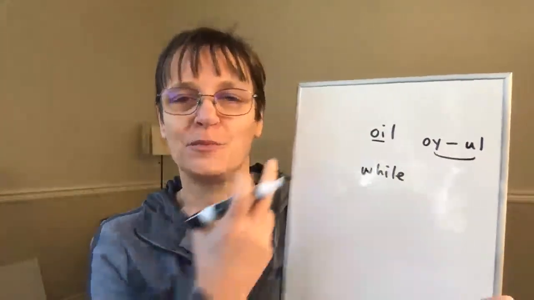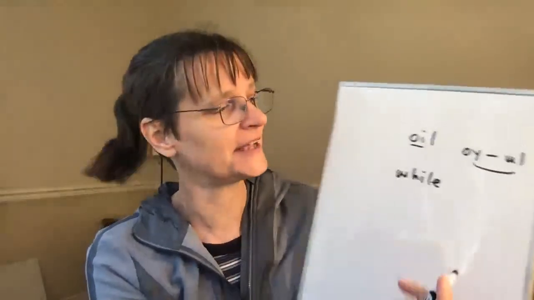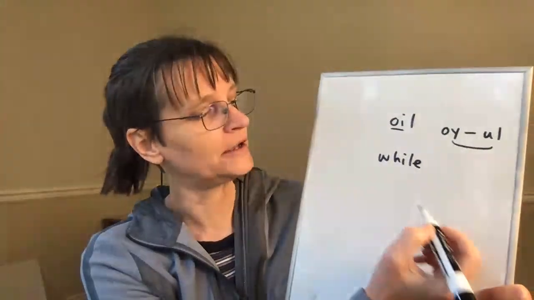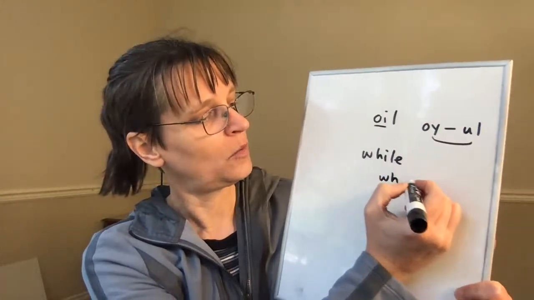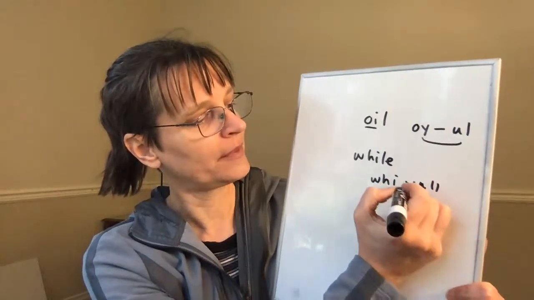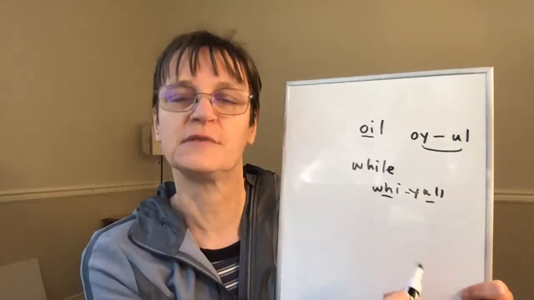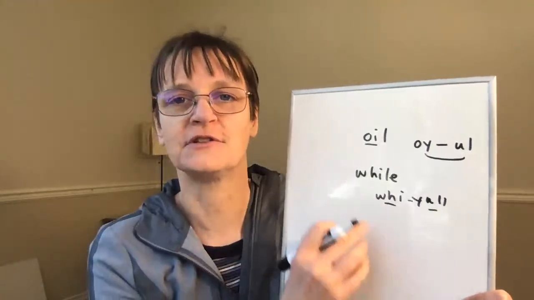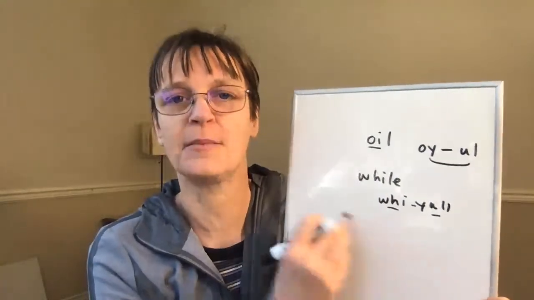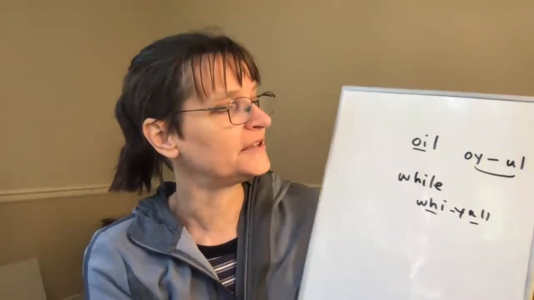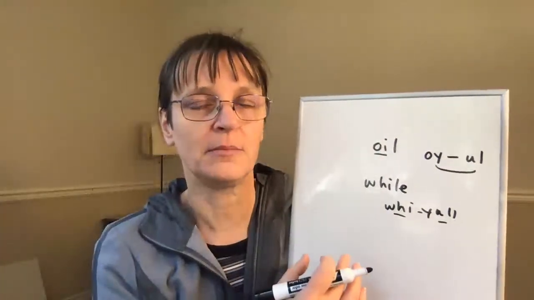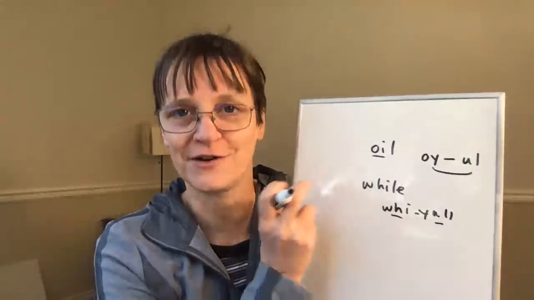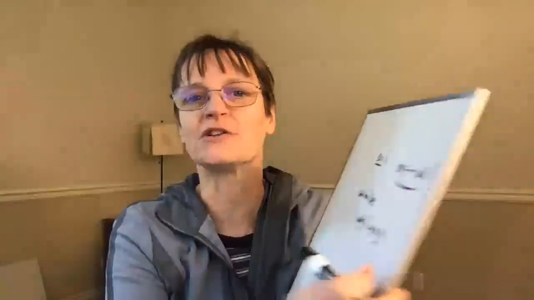So it's one syllable, oil, oil. But it can help you to break it down as though it were two syllables to get all of the sounds. Same with while, while, while. If you have difficulty with those diphthongs and the schwa before the dark L, then thinking of it as two syllables, while, and then trying to speed them up, while, is helpful. Technically in the dictionary, I think they'll be marked as one syllable. I often break them down into their parts and help people stretch them out to be able to get the pronunciation correct. That's a very good observation. Thank you for that question.